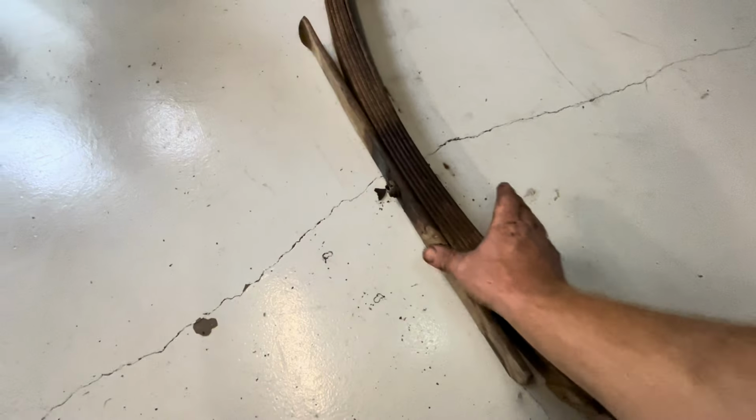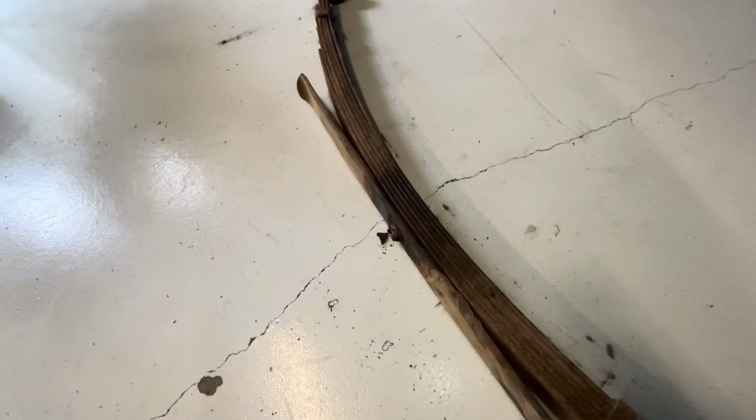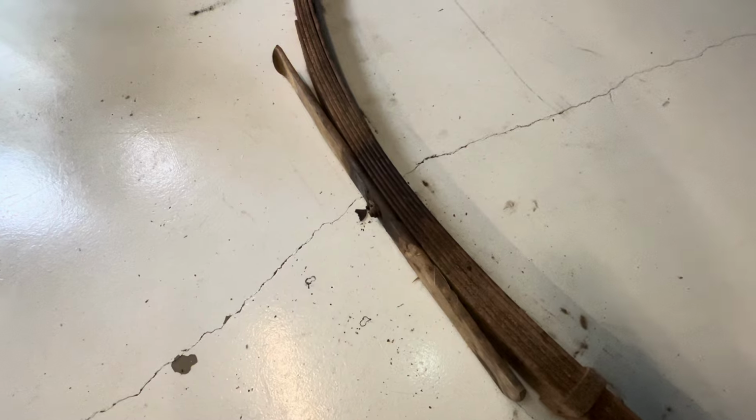So the most common way is to put G-clamps on here and then slowly undo the G-clamps, which is a little bit sketchy as well, but it's definitely safer than just rattle gunning that nut off. I think we're going to go the G-clamp route. We'll see what we can do. But that's our next mission, to get these apart and strip them down.